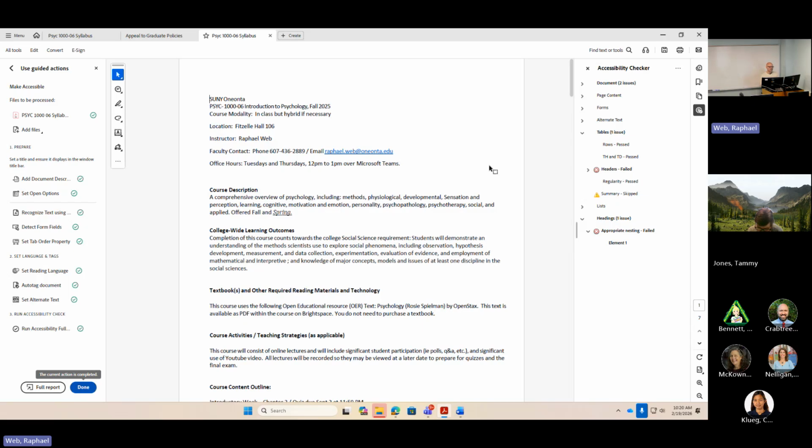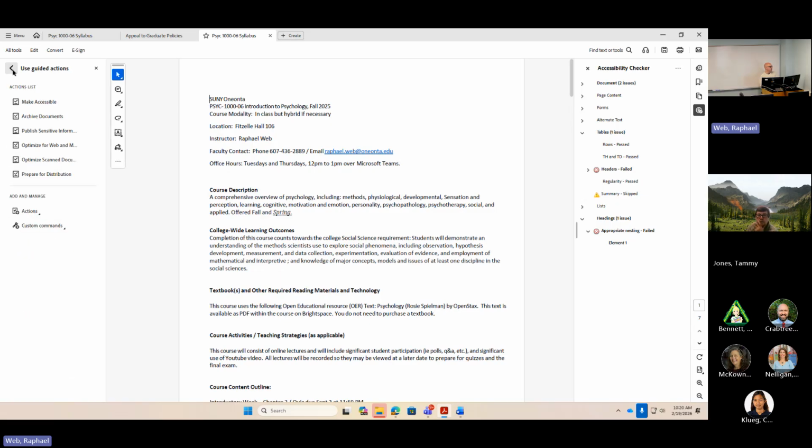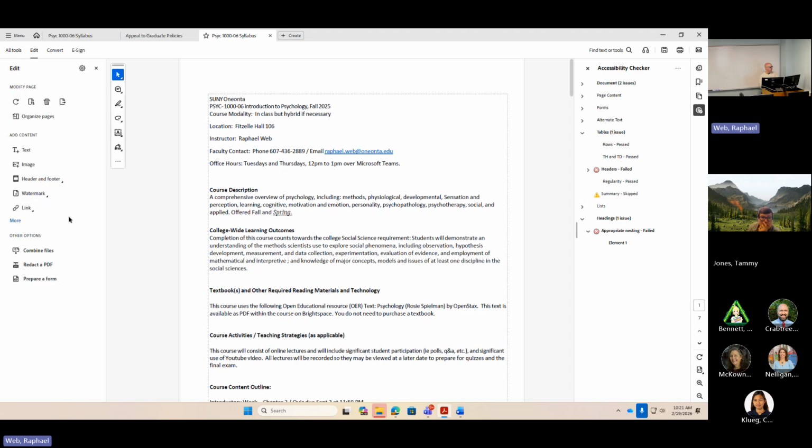Now, the third way that you can do this, and you guys can take a look, show of digital hands looking at your Adobe Acrobats. How many of you, when you click on All Tools and you click on Edit a PDF, have an extra piece here that says Design in Adobe Express? How many of you guys have that? Okay, if you don't have that, that's actually a good thing, because then we can all be on the same page here. But what I will tell you is update your Adobe Acrobat to the latest version because it will have Design with Adobe Express.